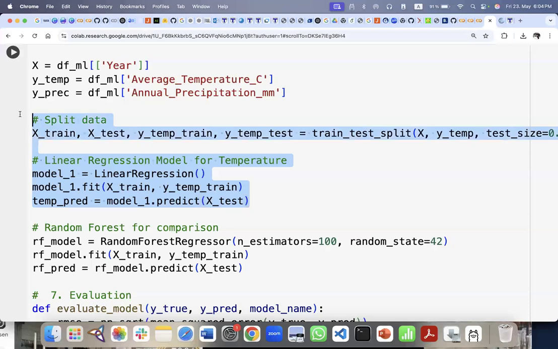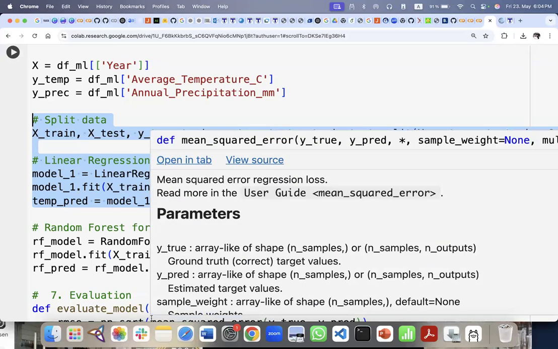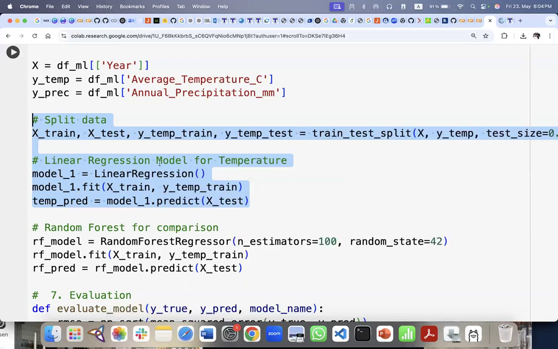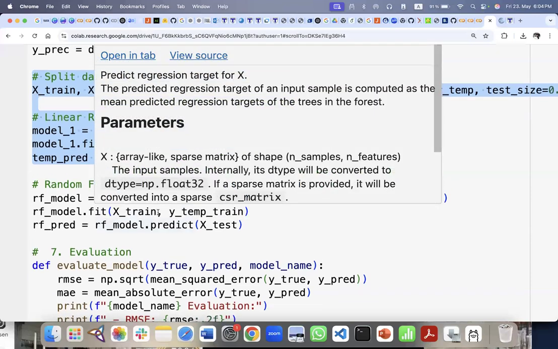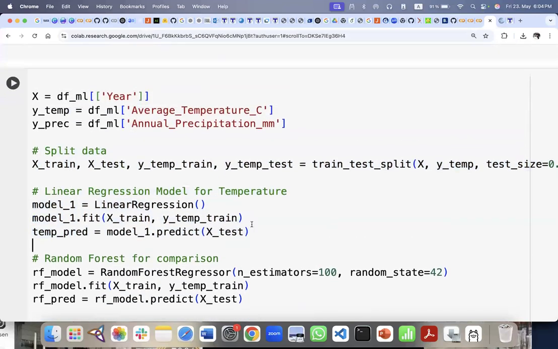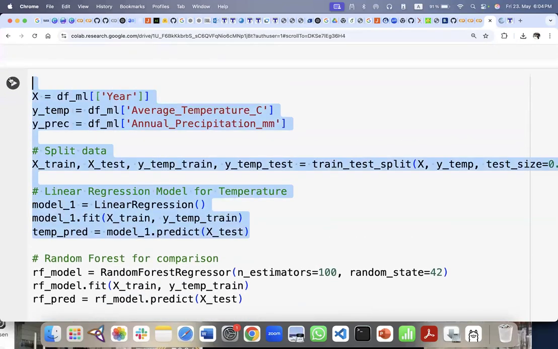So you just need to assign a variable to the model, fit it, and predict it. Whether you have a complex model or the easiest model, a complex data set or an easier data set, machine learning is always around these 4 lines of code. So this is model 1. We can evaluate it as well. So I would like to keep this separate.